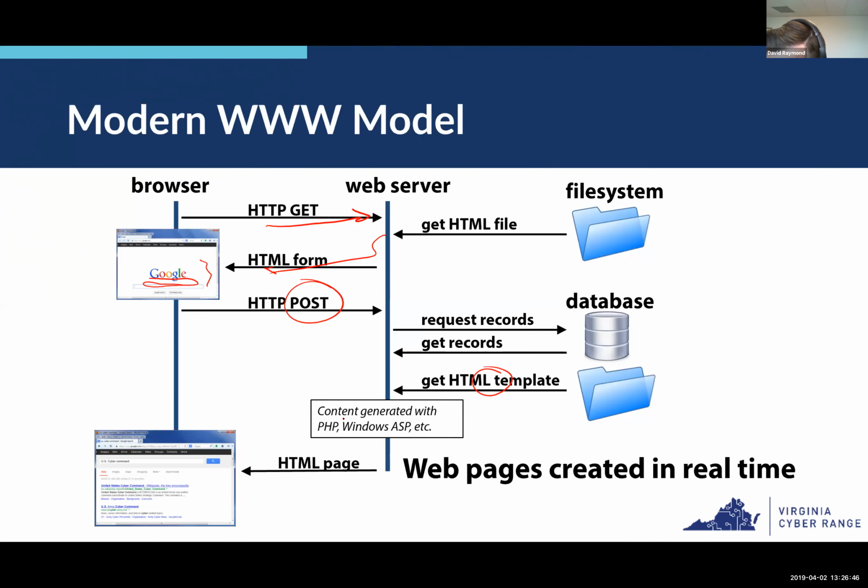And now the actual content of the web page is going to be generated dynamically using things like PHP, which provides live interaction between web clients and web servers, and we'll see more PHP next week. You might have Windows Active Server Pages. You might have JavaScript and other kinds of scripting languages, but these are all things that provide this real-time, live interaction between web browsers and web servers.